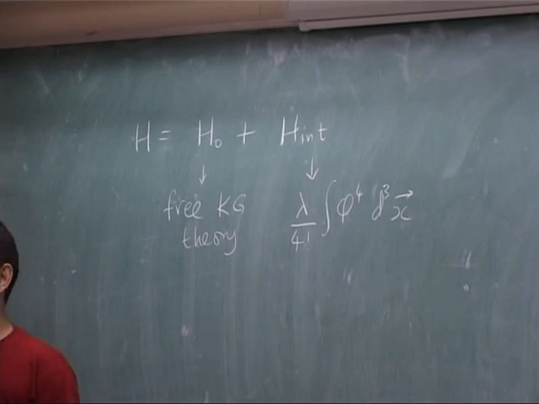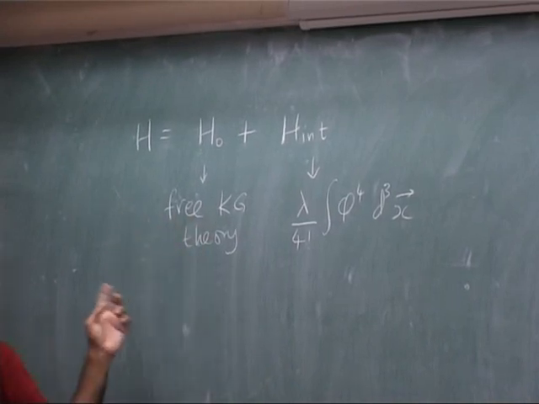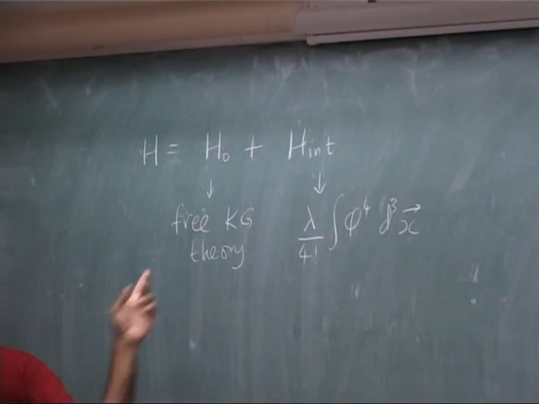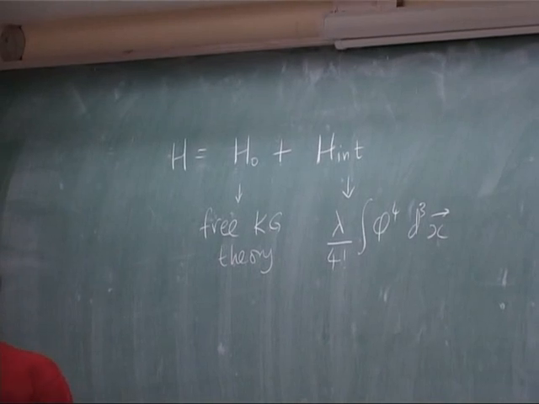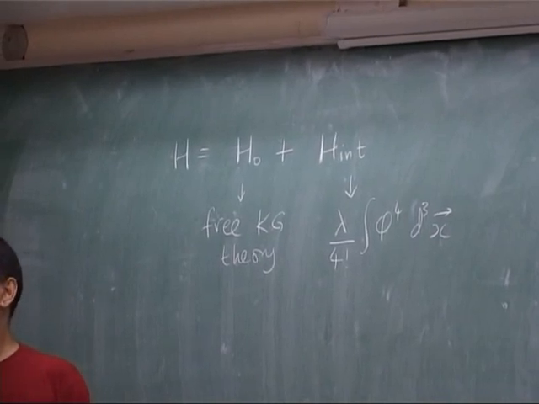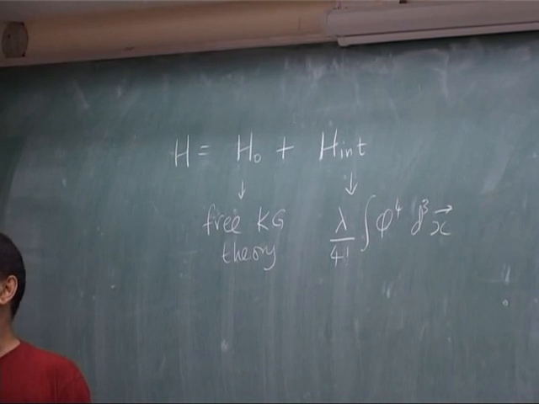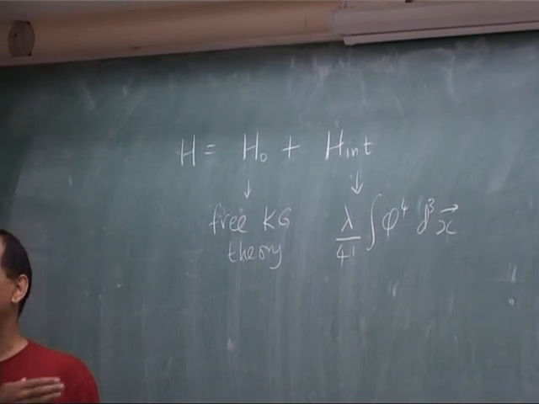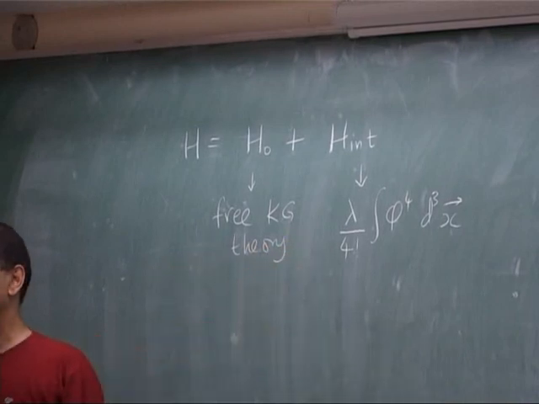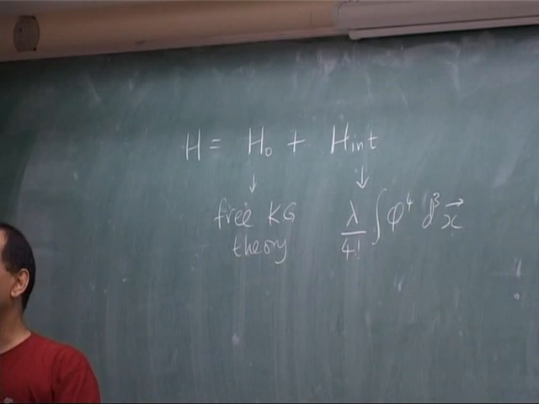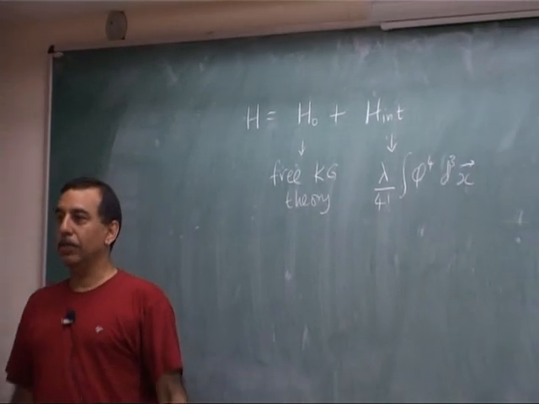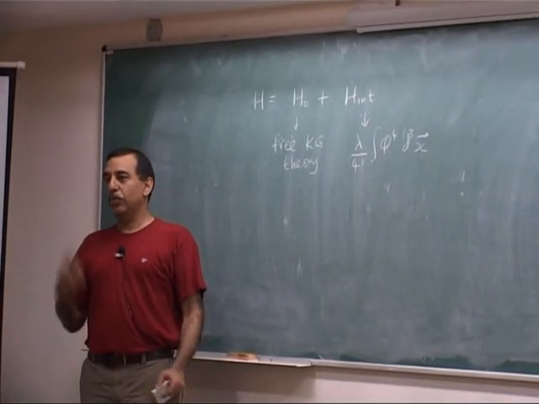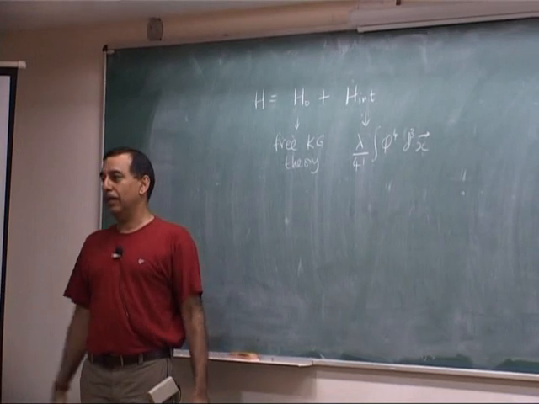anything. For example, if I put a product of phi's inside a vacuum expectation value in the free theory, one thing you can do, may not be the easiest one, is just take all the integrals out. Phi's, as you know, are integral d3k of a's and a daggers. Take all the integrals out and you have a bunch of a's and a daggers. Given any bunch of a and a dagger, you can always commute them through each other till all the a's come to the right, all the a daggers come to the left, and then you get 0. So you pick up all the commutation terms, and that's your answer.